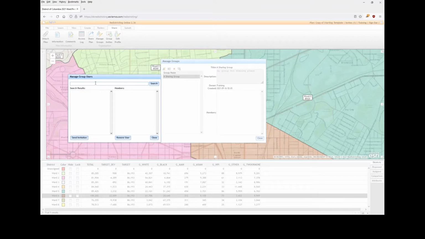So you would search for a name, and the search works both on their username and on their first and last name as entered when they created their account. It's a partial search, so you don't have to fill out the whole thing. You can just type in a few characters and see who fits that set of characters you wrote. So I could, for instance, pick one of these two people and send an invitation to them.